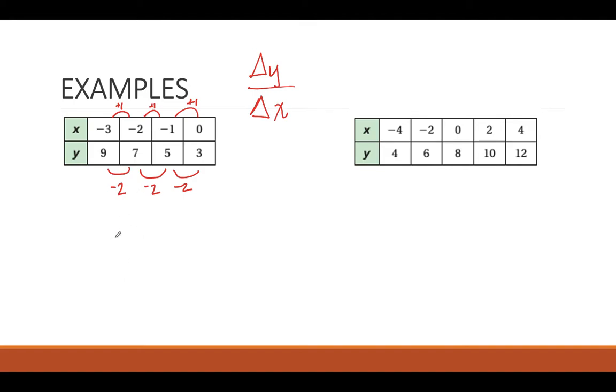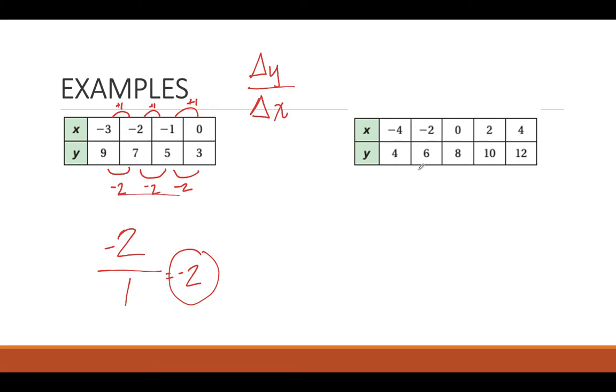Then all you have to do after that is take your answers and write them as a ratio. Remember, it's the change in the y values on top. The change between my y values is -2, and the change between all my x values is +1. So my ratio, or my slope, or rate of change, is -2 over 1, or if I simplify it, just -2. Now, this one we don't have to worry about units because there are no units in the table. So we don't have to worry about -2 what, we just write -2. That's our answer.